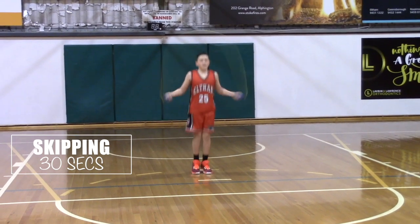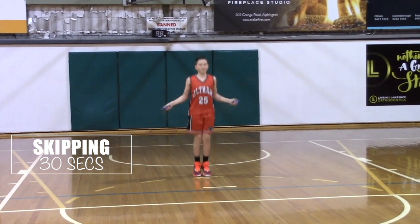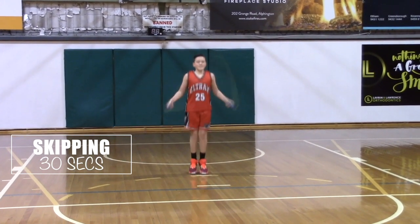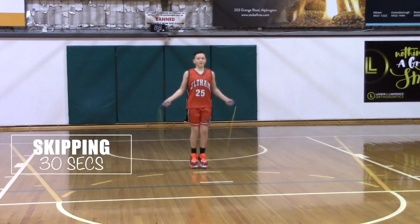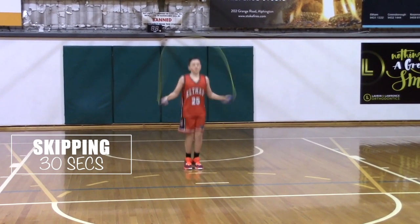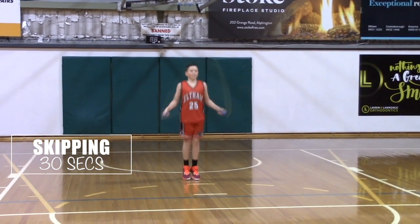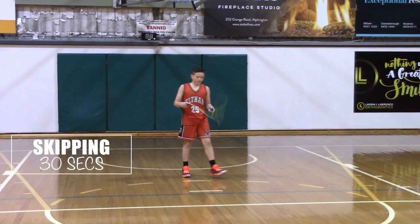Luca's got great form with his skipping, not jumping too high, trying to work the rope as quick as he can. See his heart rate starting to get up already. Five seconds, Luca. Great job, mate. All right, rope down.